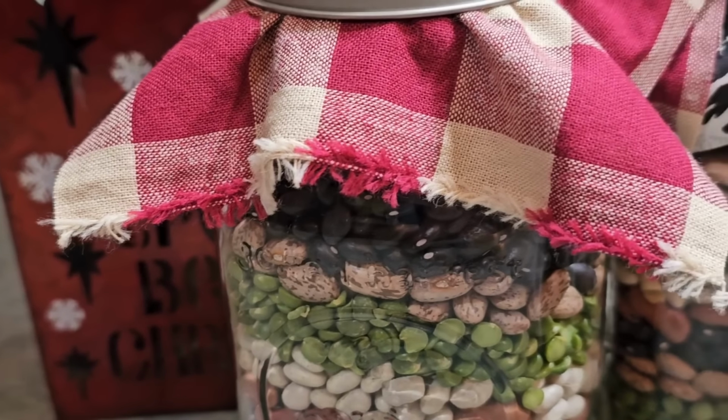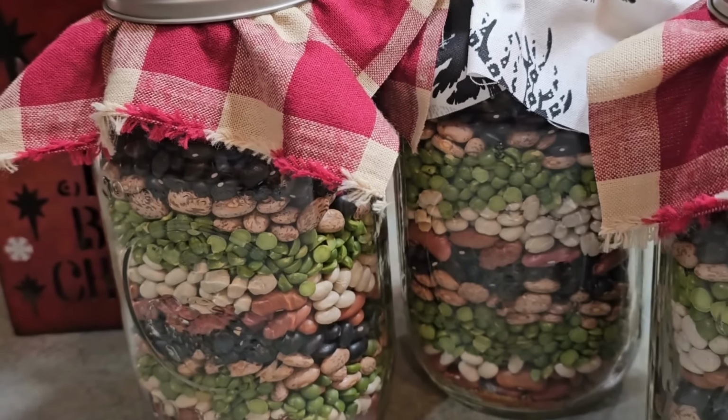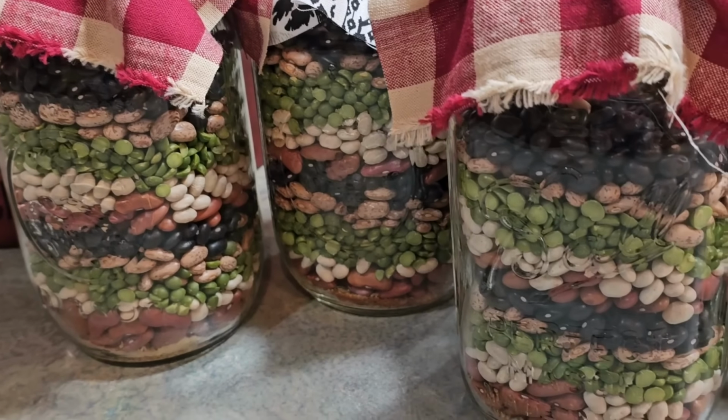I love to give edible gifts at Christmas time. It's one of my favorite things to do, and I just feel like that people may use those more than something else that you might give them.